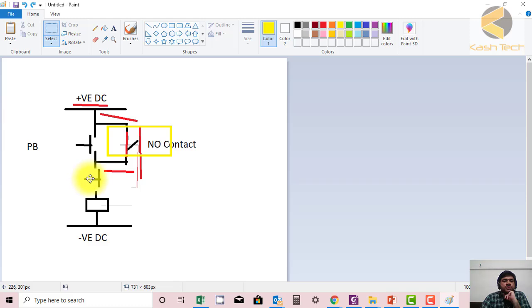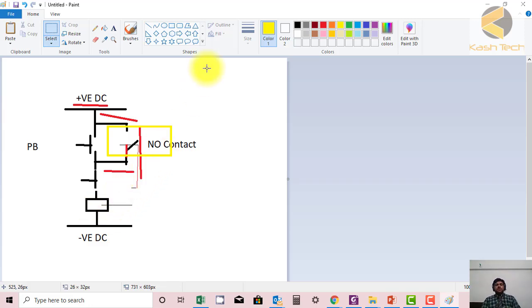Okay, I have pushed this button, it will cut DC. This contact will become open. So as this contact has become open, now DC is cut. So even if I put it back, this contact is open, so there will be no DC here. So this contact will go back and this circuit is open now, even though I have taken my hand off, and it will now remain in the off position.